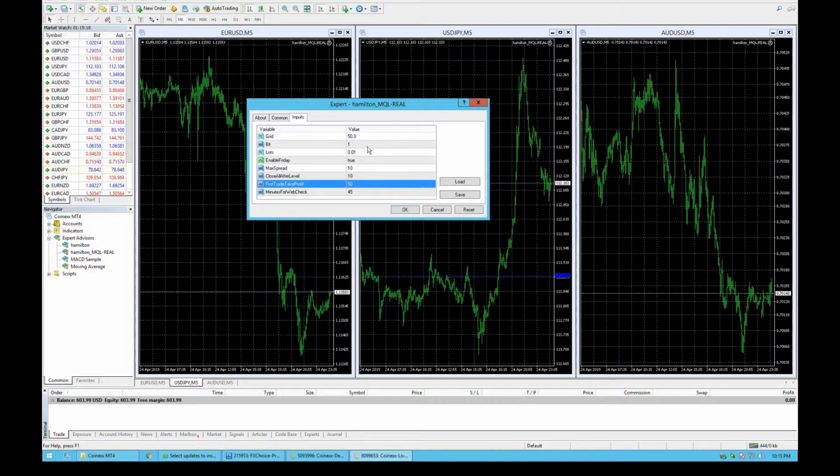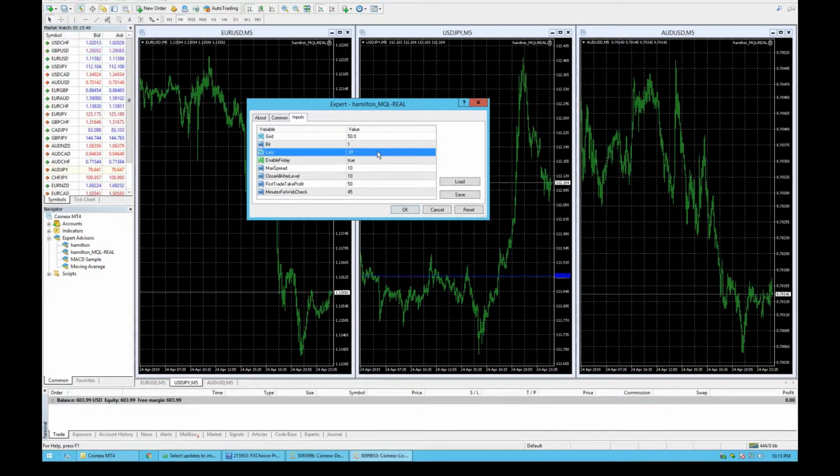So right now with the one lot at 50 pips, if you buy and it goes up 50 pips, it'll close out for a 50-cent profit. If you set it to 100, it'll be a $1 profit, or if I set this to like 0.03 and leave it, it'll close out at $1.50 profit when it moves 50 pips. You can just leave that how it is. The lot setting is pretty self-explanatory.